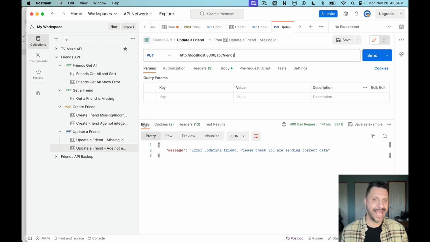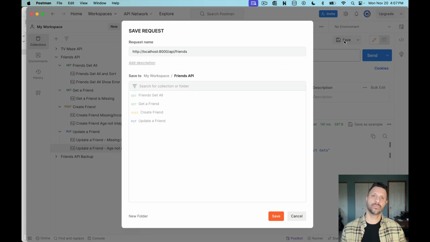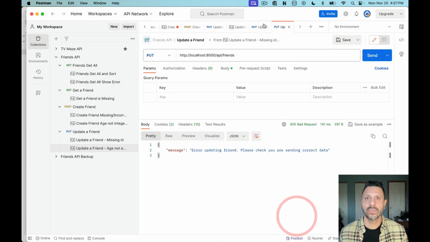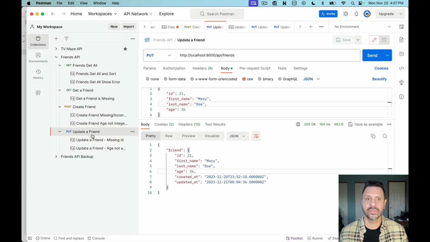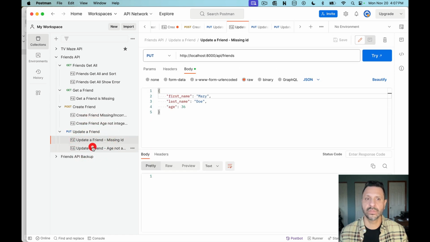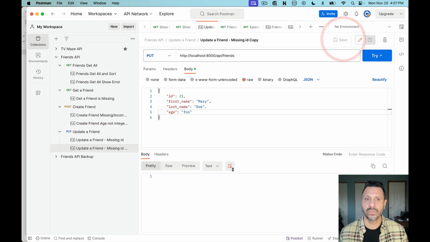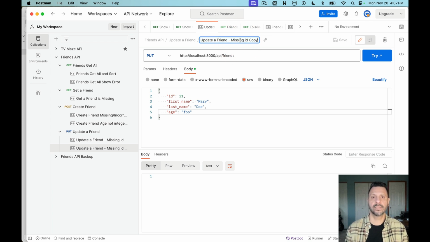So again, just kind of handling those cases. Making sure these are all saved. Missing ID. Oh no, I named that one incorrectly. Age is not a string, or age is not an integer.